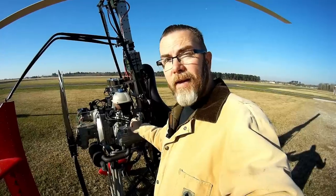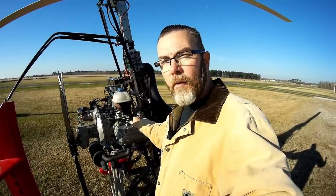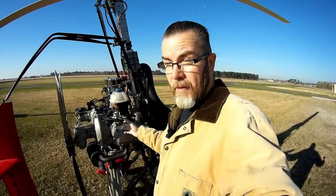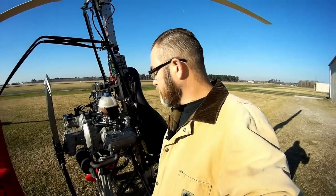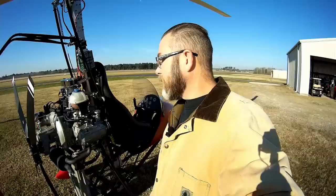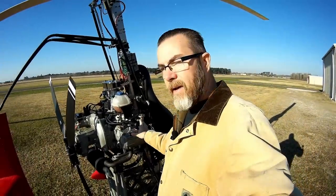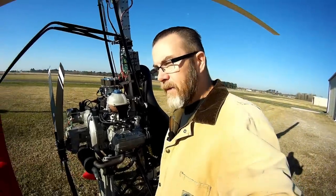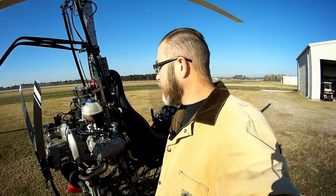EA81 is a hell of a lot lighter, and you could get pretty much about the same amount of horsepower out of it. So that would have been a better choice, I would think. But this is what I got. It's approximately 95 horsepower. I don't know exactly, but the numbers seem to work out right.